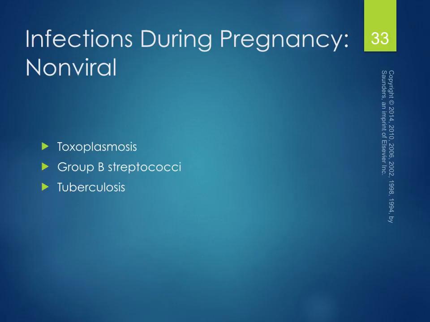Infections during pregnancy which are non-viral include toxoplasmosis, group beta strep, as well as tuberculosis. Group beta strep is a very, very common non-viral infection during pregnancy. It's essentially a culture that lives on our body normally throughout. The only time it's really pertinent is during labor and delivery, because that group beta strep can be passed to the fetus, especially once those membranes are ruptured, that fetus is exposed to the group beta strep culture. So it's important that these moms receive antibiotics during their labor and birth, even if their water hasn't broken yet, in order to protect that baby from being exposed to that type of culture.